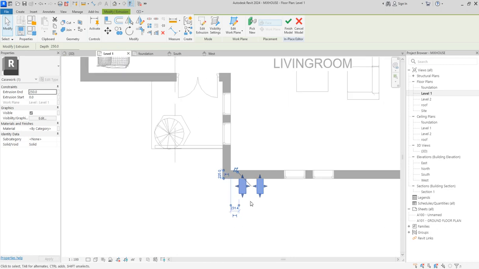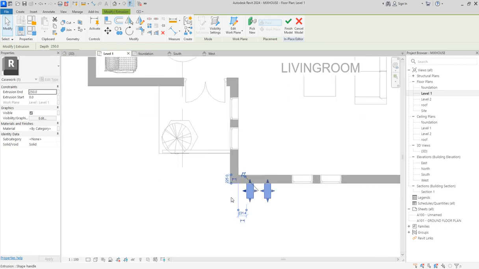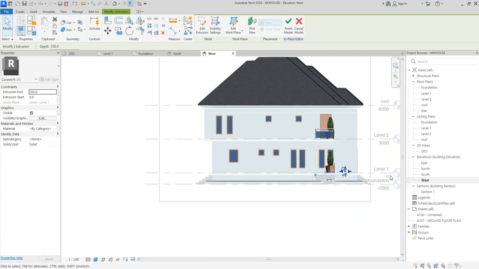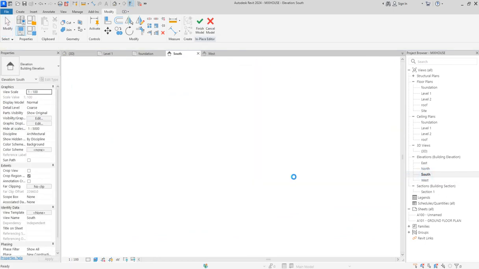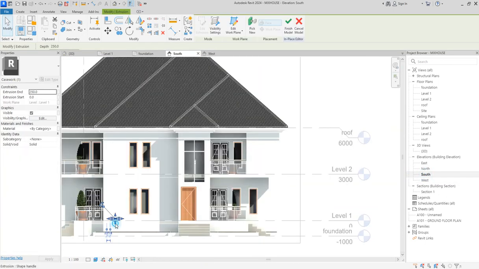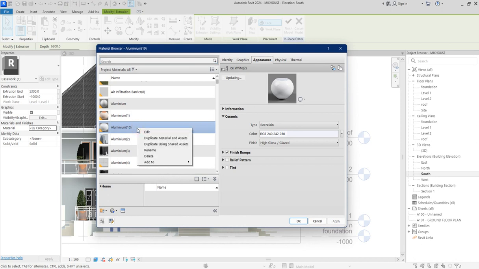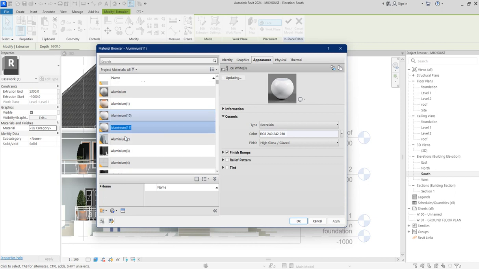So what we do is that, a wind breaker cuts off the wind for what the purpose is meant for. Go to west. I say west. Go to south. So at the southern part, you draw this down, then you move it up to stop at this guy. So you change the color. So duplicate this, duplicate the material. So 11 is gone.